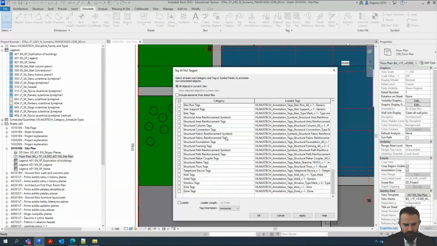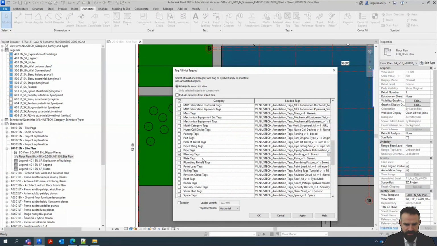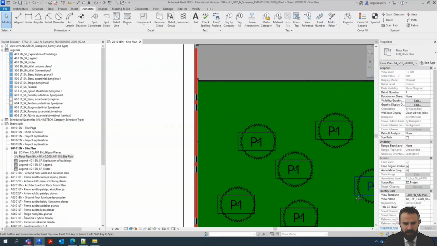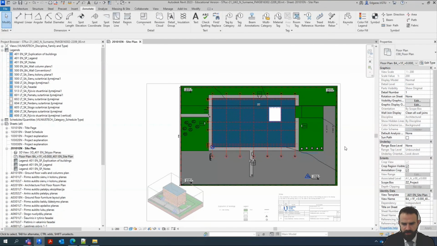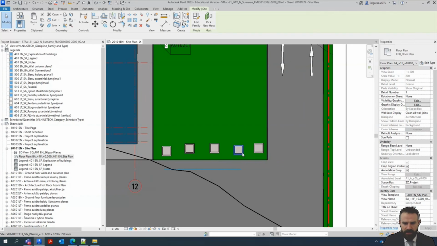Also, I can maybe tag some other objects, but in this case, I will just tag plants. If I want, I can put the leader, so it will create the line, or I can use it without the leader. And I click Apply, OK, and all my plants are nicely tagged. So I know each object in my project.